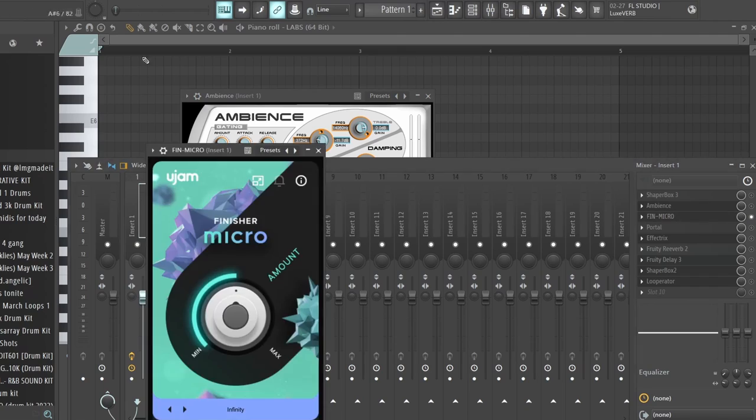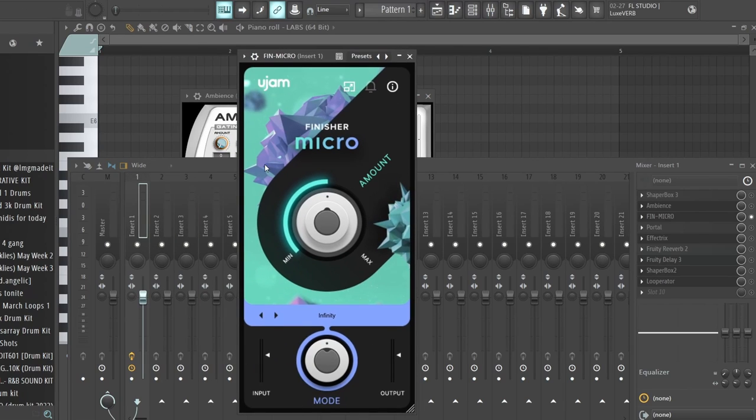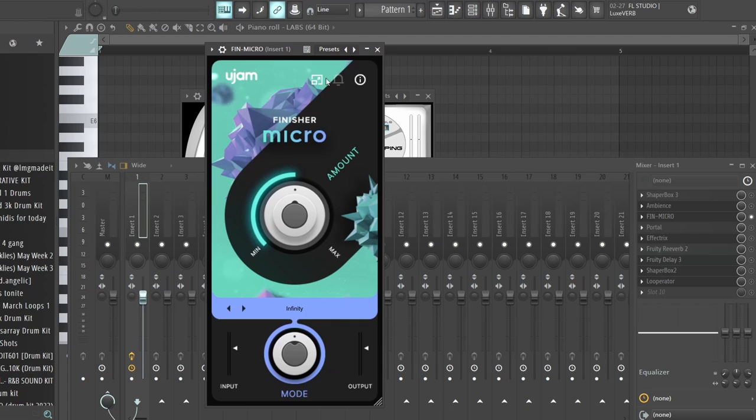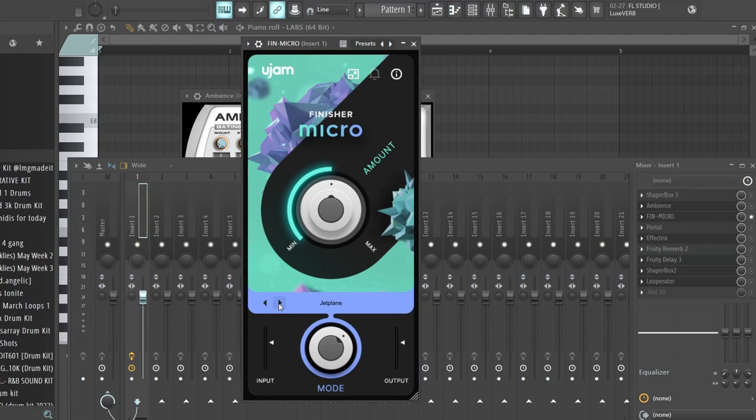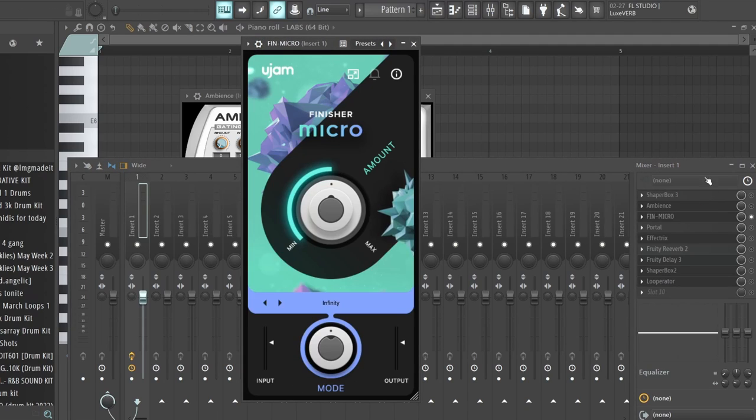Next, of course, I got Fin Micro. And this is another plugin I use a lot. Edo put me onto this, shout out to him. It's a free plugin from UJAM, so you can get that for free as well. It has a lot of phaser effects, a lot of reverb kind of effects, and you just go through the list, fuck around, and see what you like. This Infinity preset is pretty good, and with this, I also do mess around with the knob a lot because, I don't know, just automating how much of it I want on the sound kind of helps.